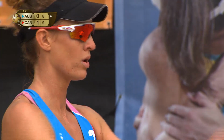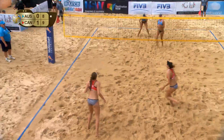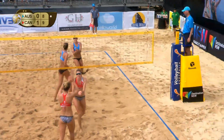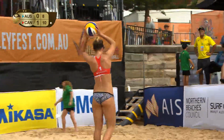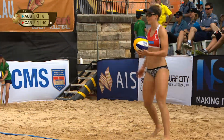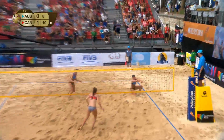A slight moment of not being focused for Camille, but I'm sure she'll be right back in it. Well, they hit her again, and I think they're probably going to get a better response from her this time. Yeah, and they do a nice little knuckleball, but okay, well, they rolled the dice. They went back at us at 10-8. Clearly, that's the service plan. Absolutely, and right now, I must say, both teams have lifted their game. A lot better volleyball. In the first set, we saw there were a total of 11 unforced errors.